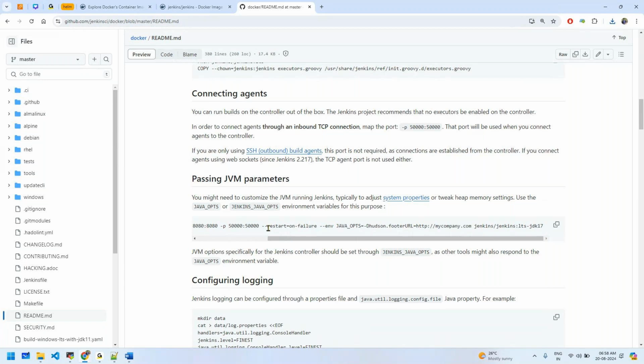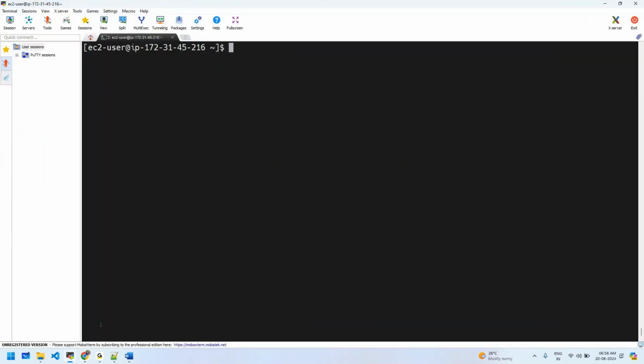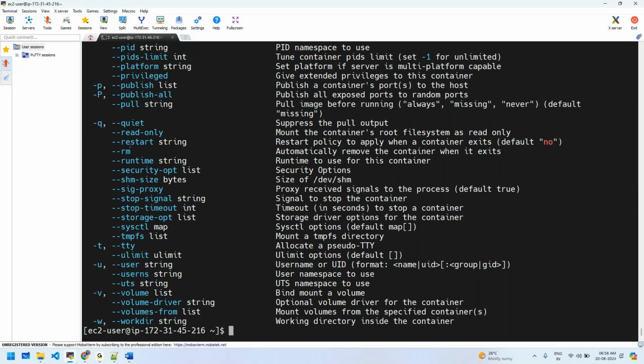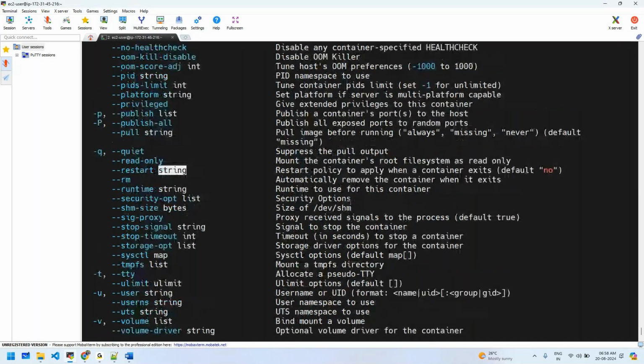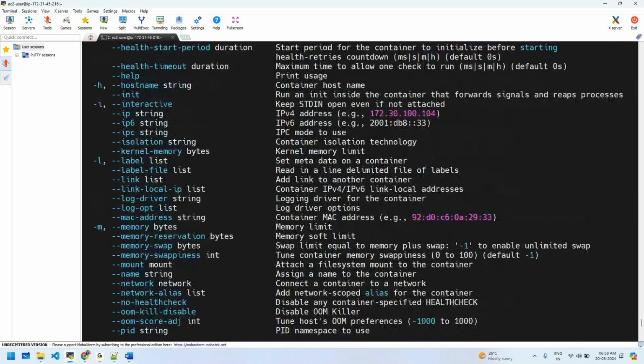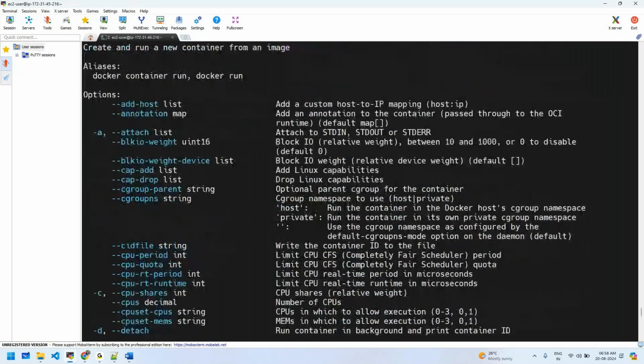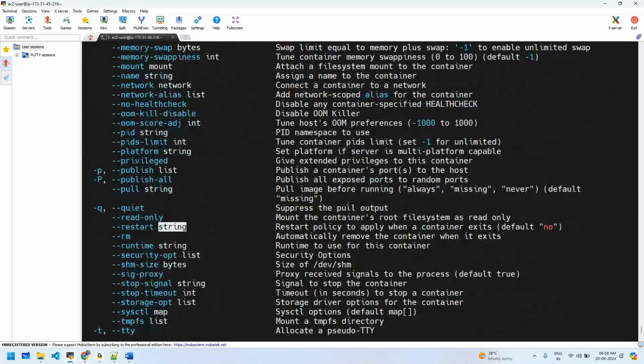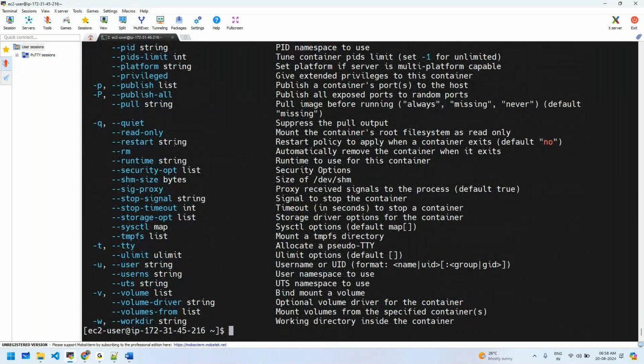We can see docker run help. This is restart as a string. Restart policies apply when the container exits. Default is no. So where are the available restart policies? The string is only a syntax. What is allowed for this string?